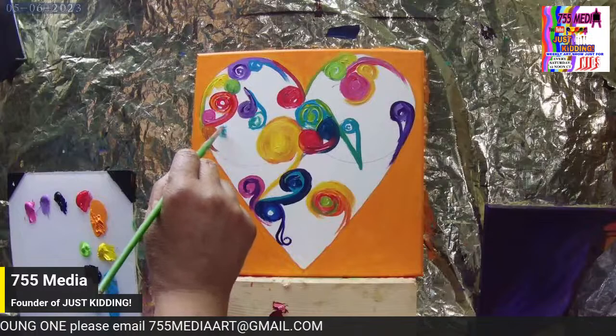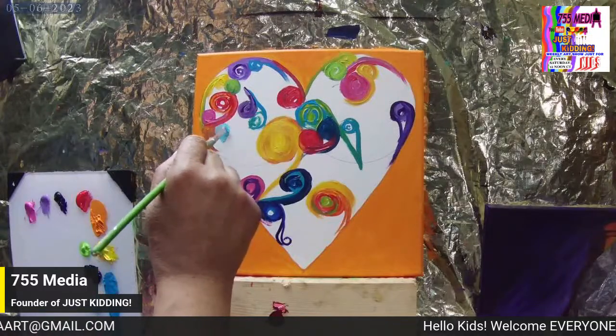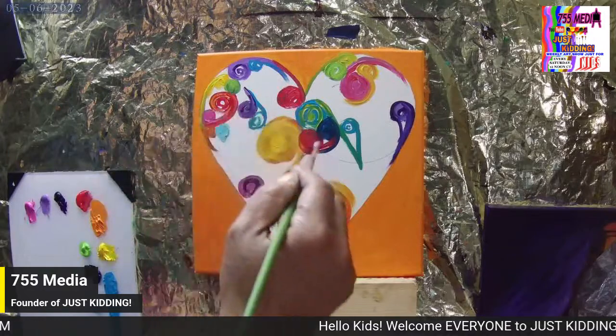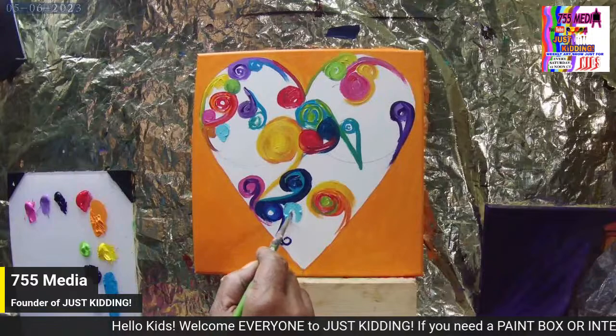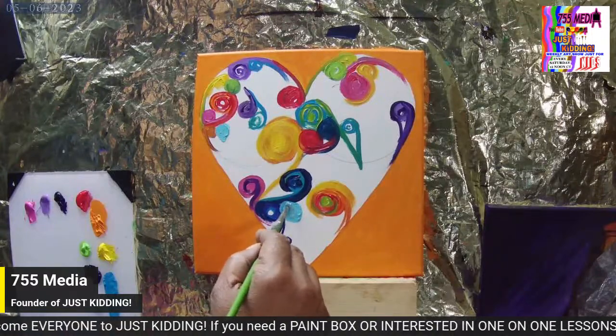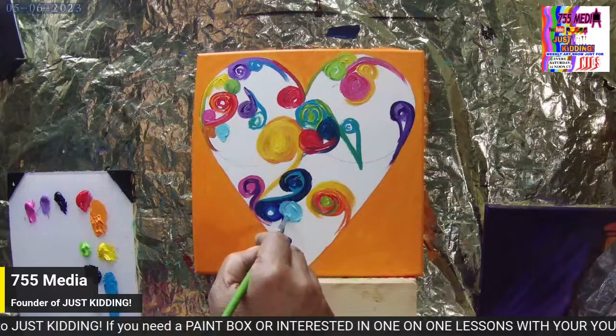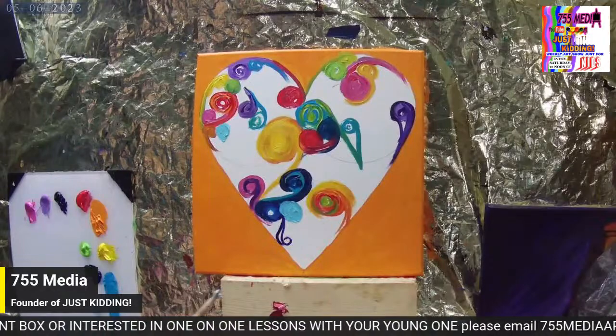All right, so we're going to put some of this powder blue up here. Let me just go make a little circle. And I'll put a little bit down here to lighten this area up somewhat. Right there, like so. And just kind of drag it in. I could put it laid right on top of the other one. It's okay. There's no rule saying it doesn't have to touch. You know what I mean?